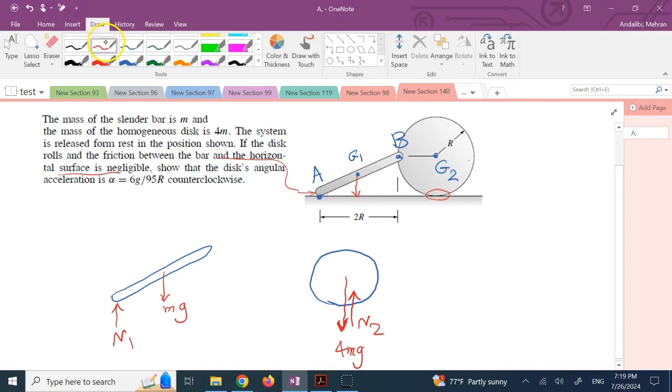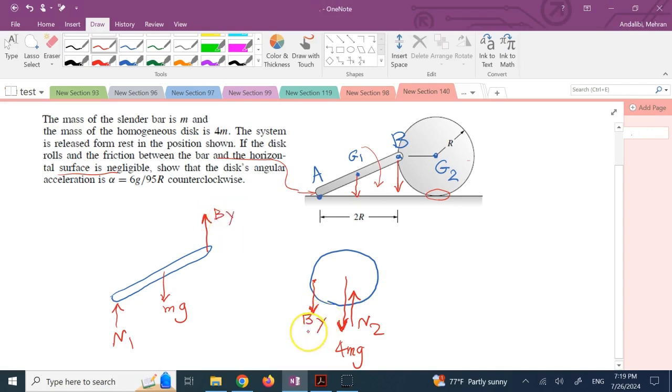When that happens, this contact point, also this point B, is going to come down as well. Okay, so this object is going to rotate clockwise like that, and B wants to come down. When B wants to come down, it is going to push the pivot point on the disk to go down with it like this. Okay, and the reaction of that is going to be like that. So this is the By on both of these objects.